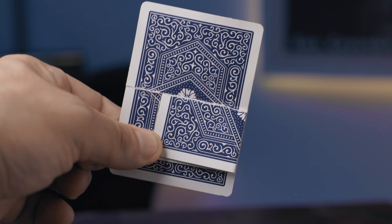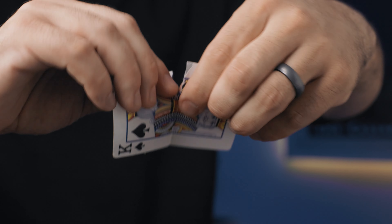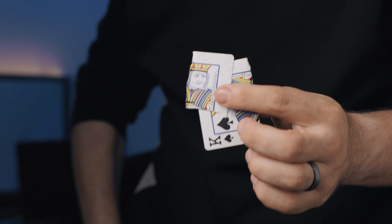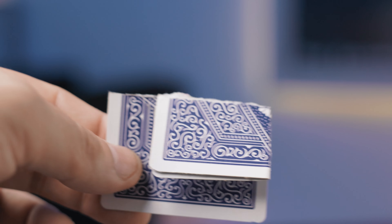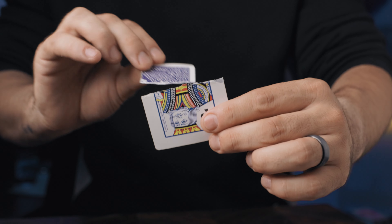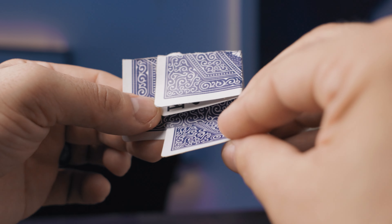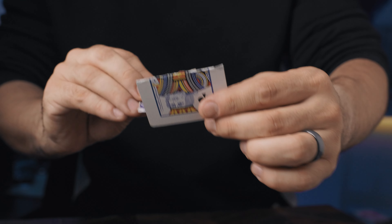To perform with the gimmick is super simple. All you have to do is hold the torn portion down with your thumb as you display, and you can also display the back if you want by covering it with your fingers. You now rip the top portion — I like to hold the bottom part of the gimmick with my lips, but feel free to keep it in your hands as you rip the top piece in half. I put the pip piece in my pocket because it's the last one to restore, so I'm going to need this piece here first. Now, you look at your piece and match it with the gimmick so that they're oriented the same way, and angle the gimmick so that they can't see it from the side. From the front it should look like the corner restores.